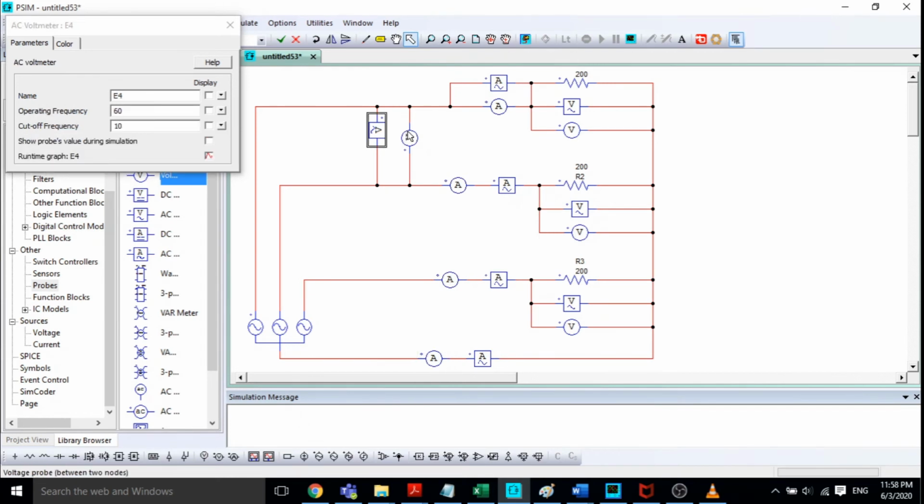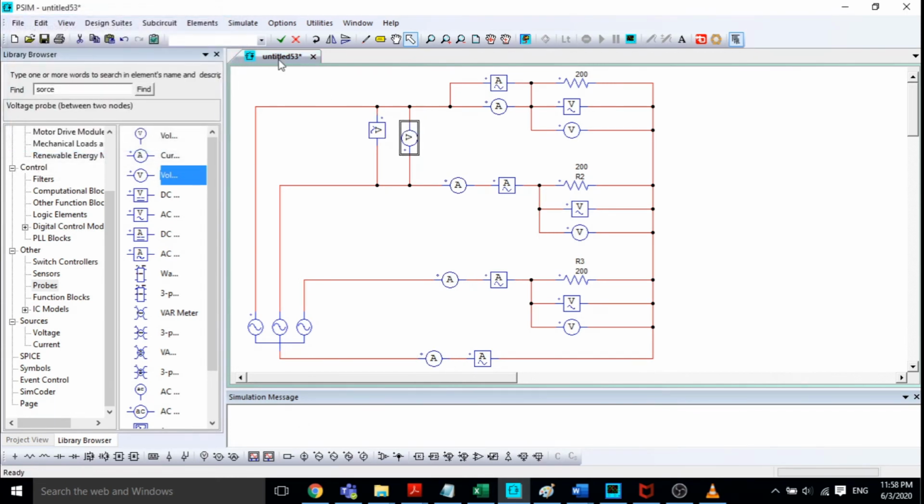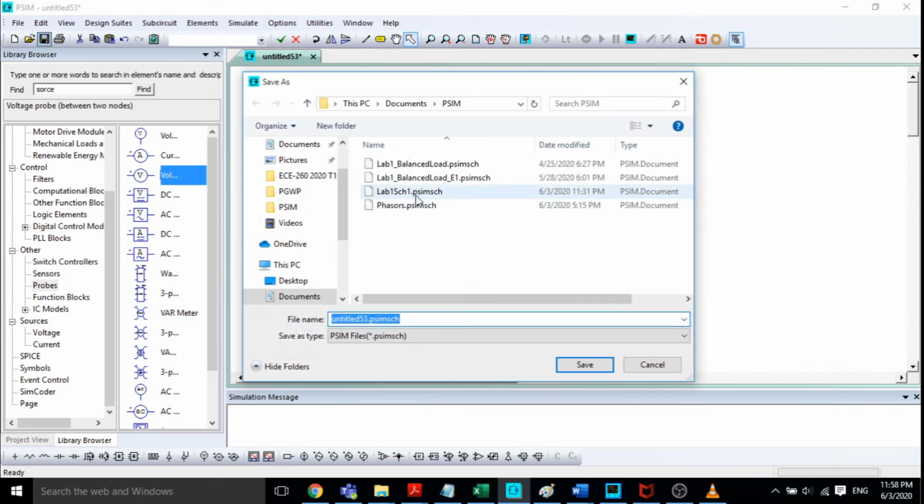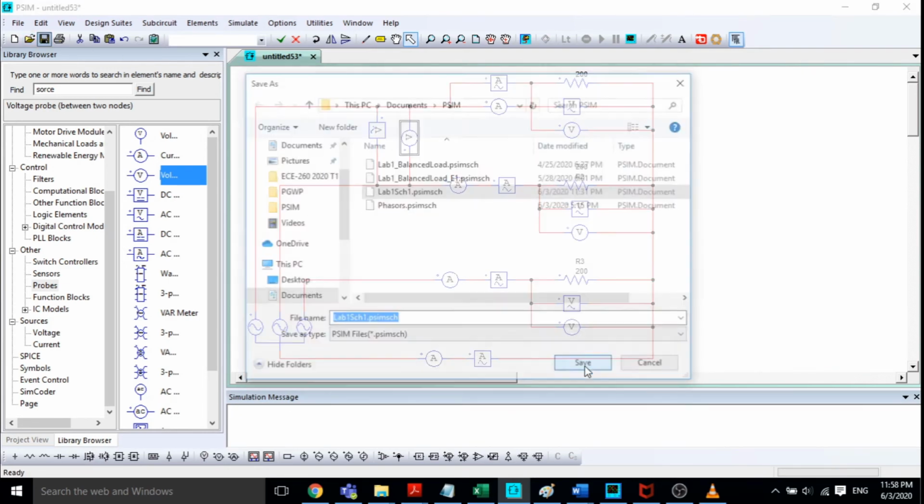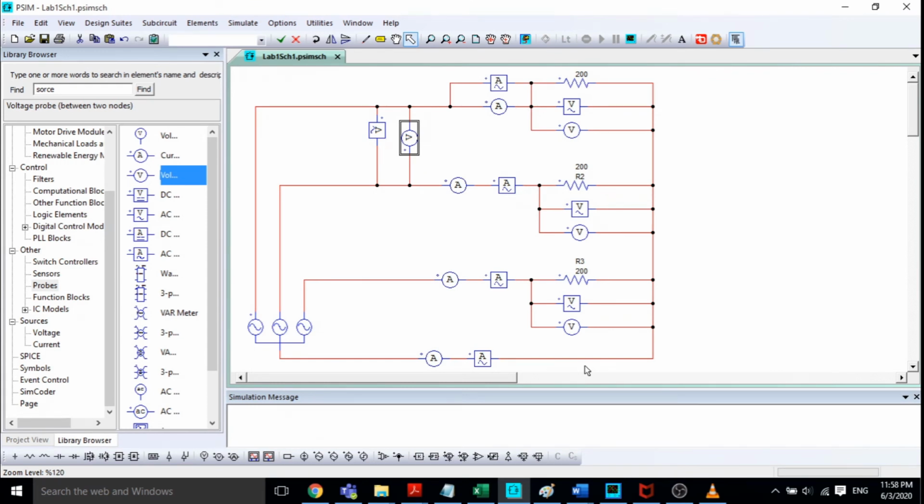So everything seems to match. That's the end of the wiring process. Let's save this one. I'm going to save this in lab 1 schematic 1. Saved.